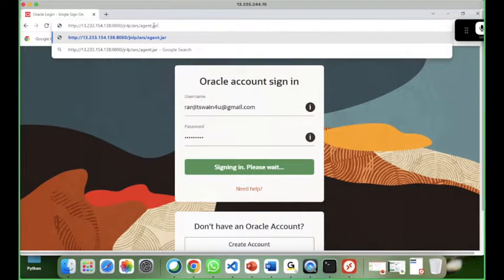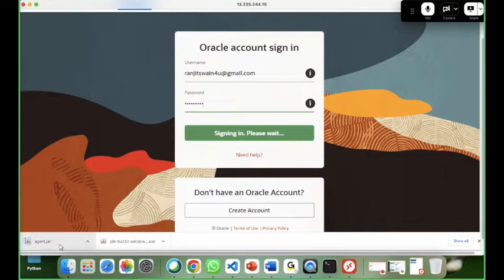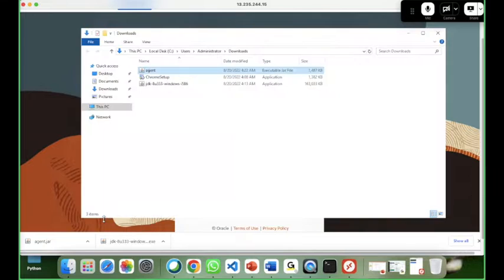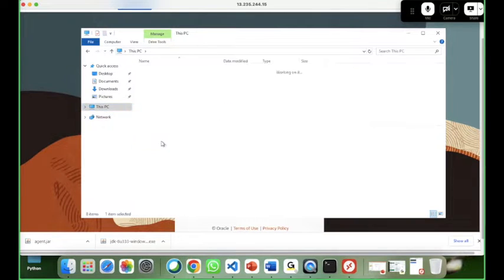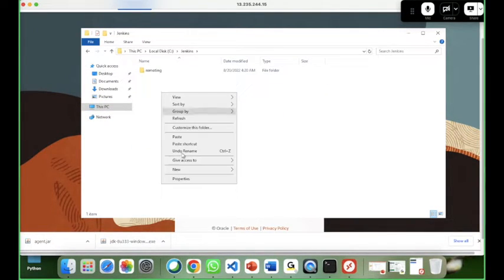It will download it. You can see here agent.jar is now downloaded. Go to the folder, we have this agent.jar, copy this one, go to your C drive, Jenkins, and paste it here.